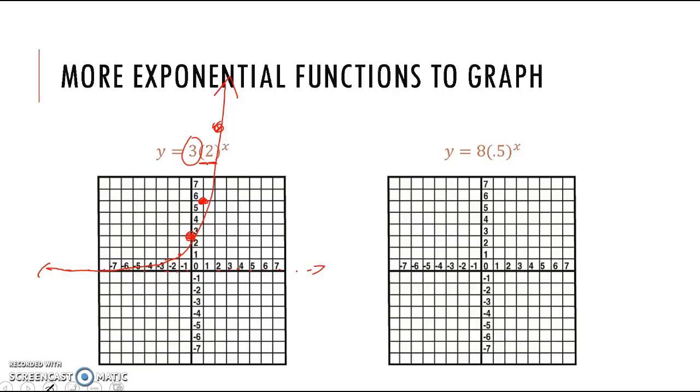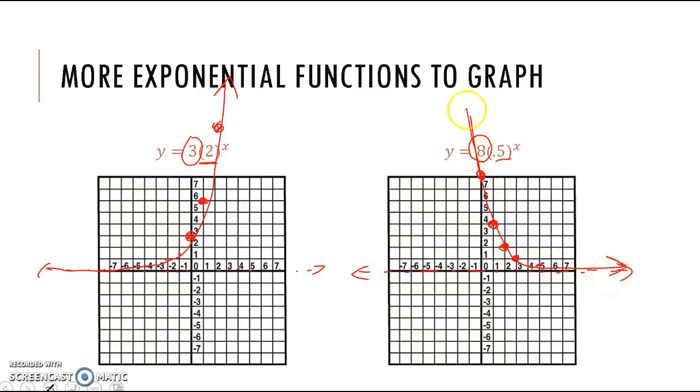Let's take a look at the second example here. Where does this graph start? Well, this starts at 8, which is right here. But then the growth factor is 1/2. That means every time we move one space to the right, it's going to be half as big. So what's half of 8? Well, that's 4. What's half of 4? That's 2. Half of 2 is 1. Half of 1 is 1/2. Half of 1/2 is 1/4. And it's going to get closer and closer to this asymptote. It'll always have an asymptote there, but it will never cross it. In other words, it's going to look something like this.